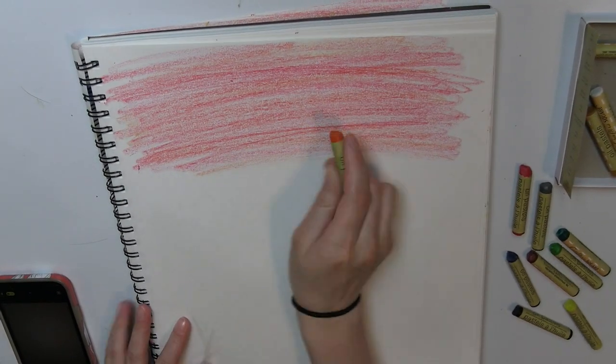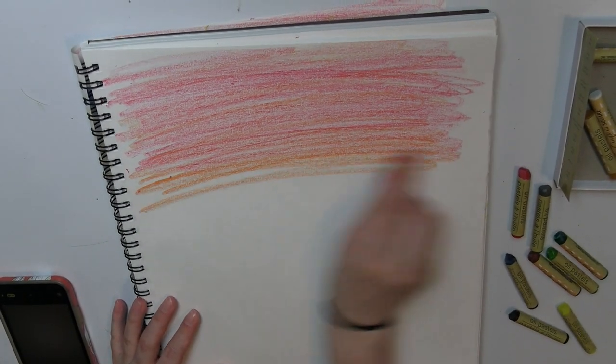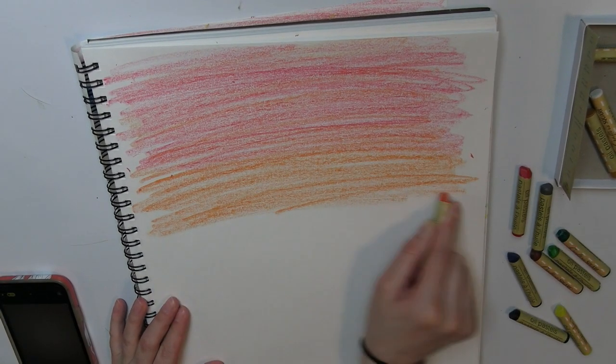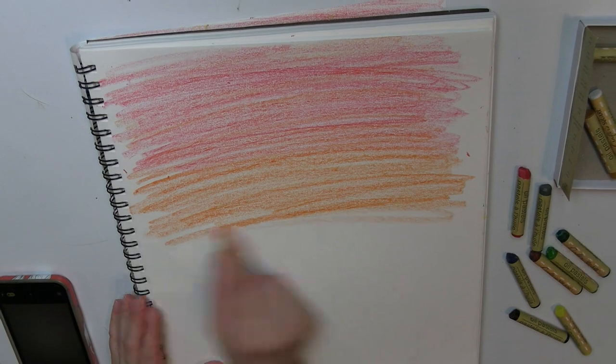And then for some reason, I was in the mood for drawing a little sunset, so that's what I did with all these pretty reds and oranges and pinks and yellows, just to really test how I could blend them. Spoiler alert, I couldn't really blend them.